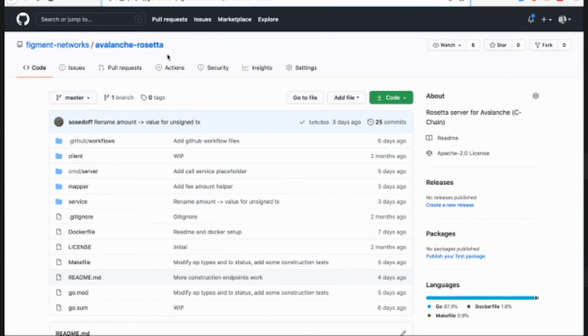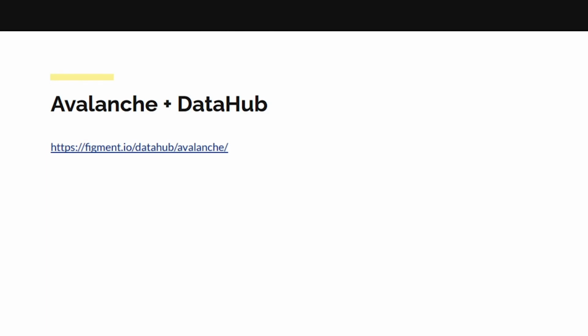And then the last piece is we have the indexer that's going to be powering Hubble, which will also be open as an API and a service we're going to provide in Data Hub. So there's a ton that we're doing with Avalanche. There's a ton that's going to be open source. And the strategy is that we're going to open source this low level infrastructure, but then we'll host it as a service. So everything you see that we're doing, if you want to run it yourself, that's great, you can. But if you would prefer to just focus on your application and let us handle the lower level parts, then that's really what the business model is going to be behind Data Hub.